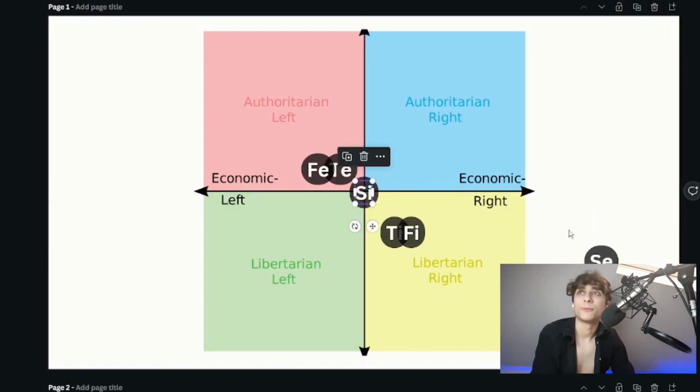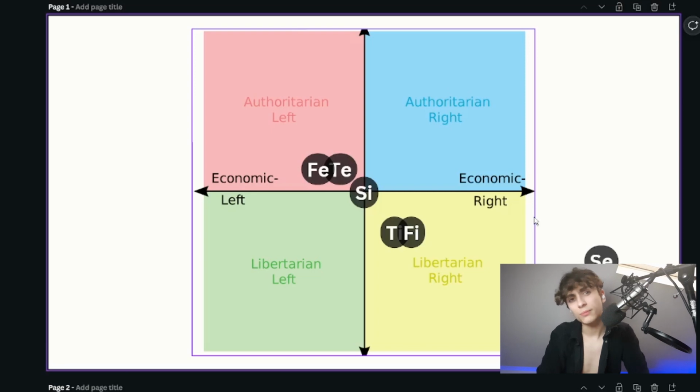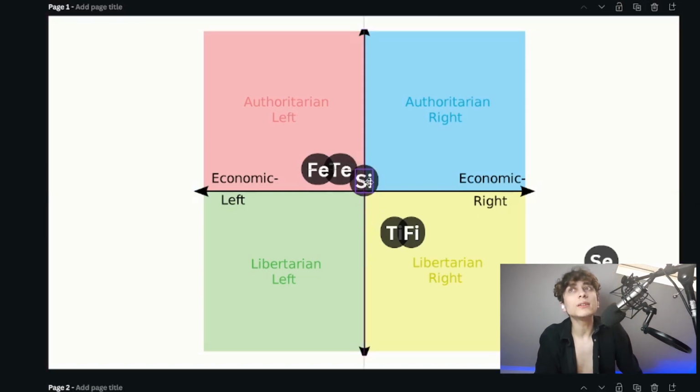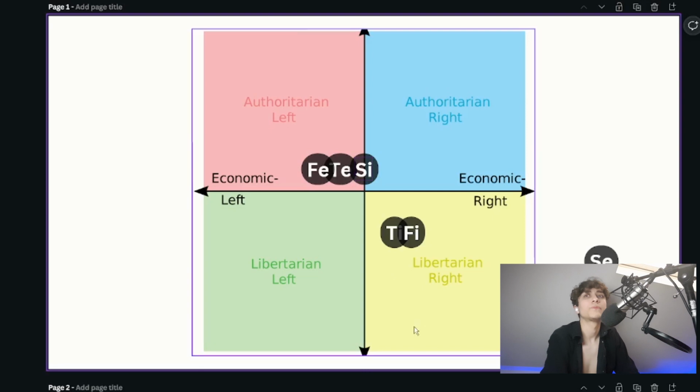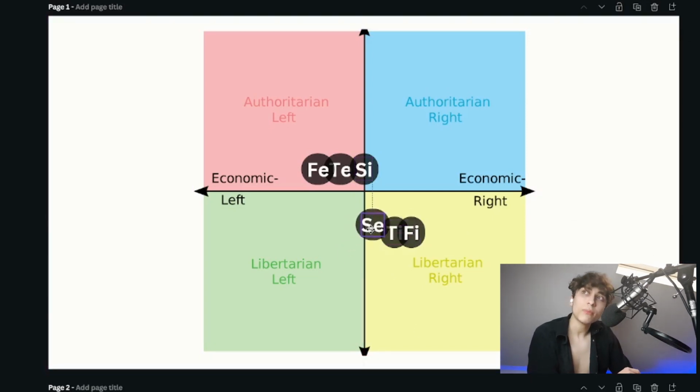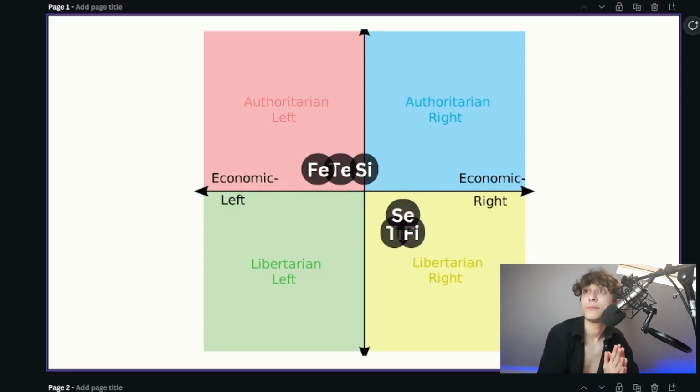As I know, Si is a very difficult one. Si is often influenced by the prior standards and the prior understanding of things. If I really had to put it, Si is much more of a control function, so Si would be going in the direction of authoritarianism. But every individual person's Si is quite different, which is why it's difficult to put Si as a function in one position or another. On the other hand, much easier to put is Se. Se has the same vibe as Ti, Fi, and all of those lovely boys, because Se doesn't like being controlled. It likes gathering the facts. It likes being out there. It doesn't like government regulation, etc.